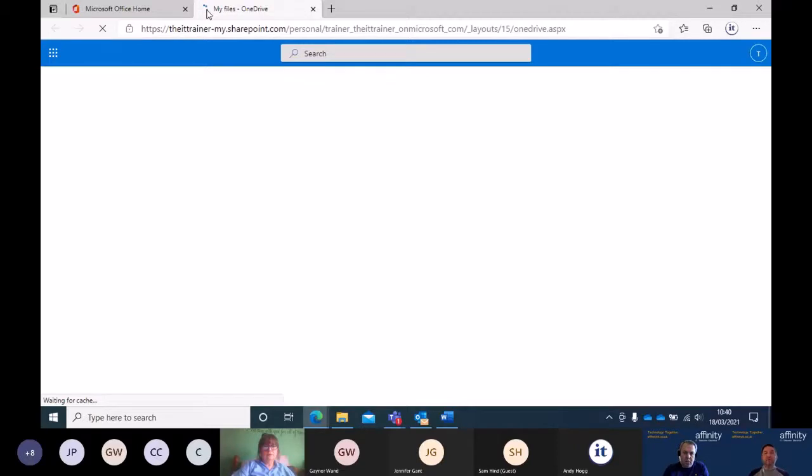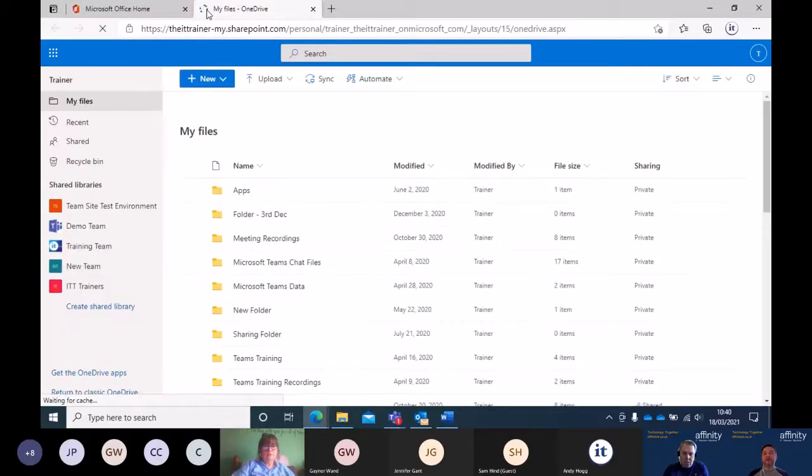OneDrive is your personal storage space. So if you want to think back, this would have been your space on maybe your server that you could access and nobody else could access. Or if you want to take a comparison to your computer, it's like your My Docs, your My Pictures, your My Desktop. This is the space where you have got your information stored. SharePoint, however, is your shared documents. That's your company space where your company files may reside.